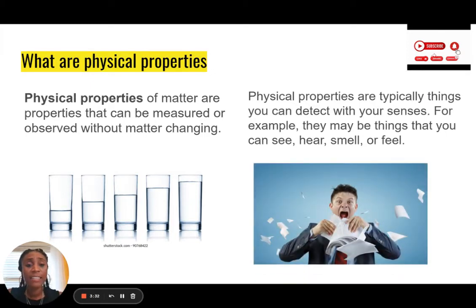Look at this guy. He's ripping up his homework. His boss or his manager might have said, "Hey, that was not done properly." He got so mad he started ripping up all the paper. But guys, even though he ripped all the paper, it's still paper. So the physical properties do not change. You rip it up and it's smaller, but the physical property of it did not change. It is still paper, even though they are just in smaller pieces.